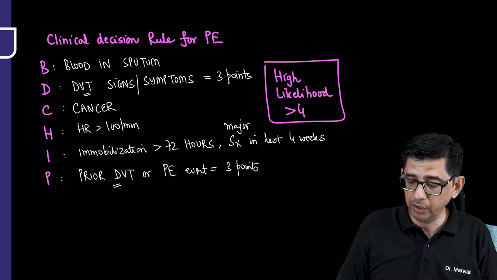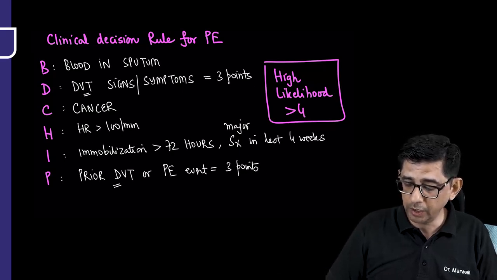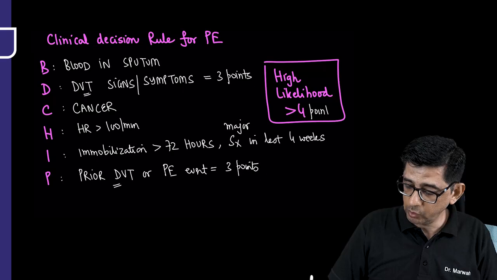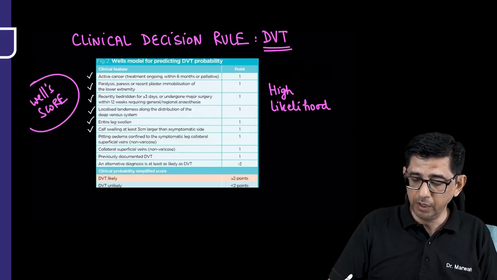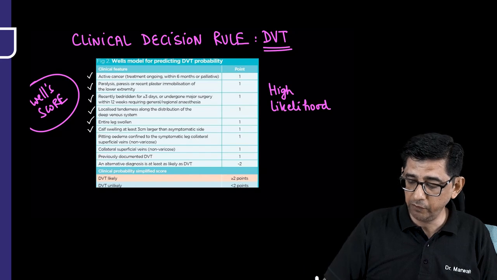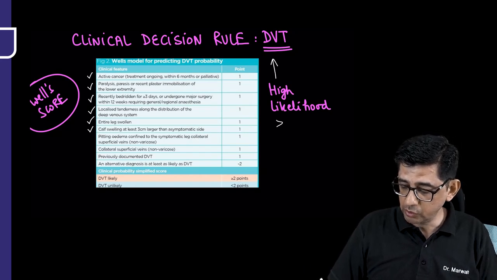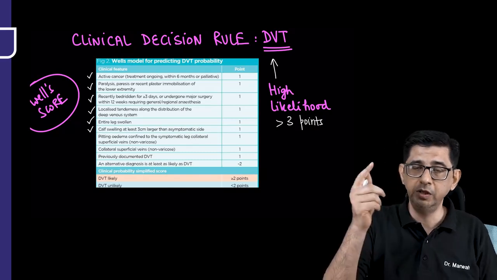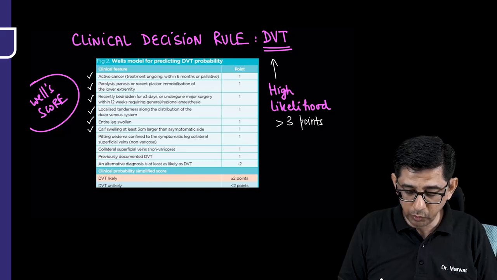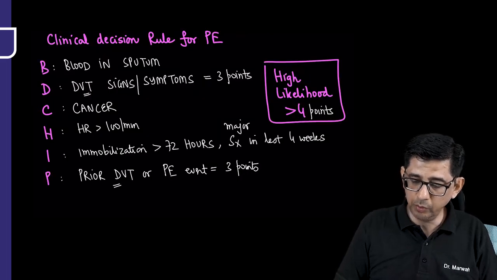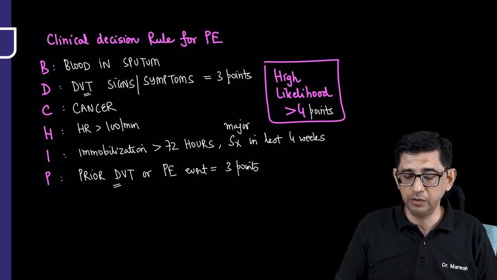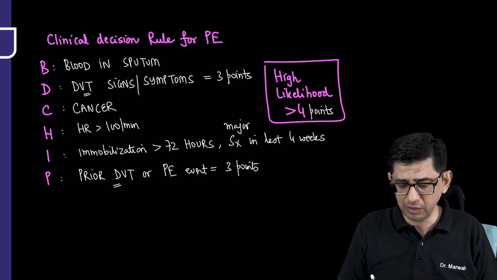So a lot of guys fall in the trap, and the trap is that the high likelihood of pulmonary embolism is when the score is more than 4 points. But with respect to the clinical decision rule for deep vein thrombosis, high likelihood of deep vein thrombosis is present when the score is more than 3 points. I repeat that once again. There are 2 clinical decision rules that I'm talking about. They're given in a single table in Harrison, and what he will do is that because he knows that you will think about this score, the one that I've explained, BDC hip, he will start talking about the clinical decision rule for deep vein thrombosis, which is simple and straightforward.